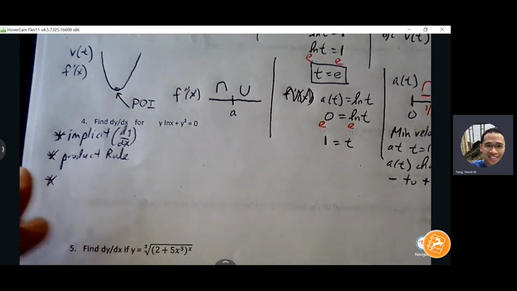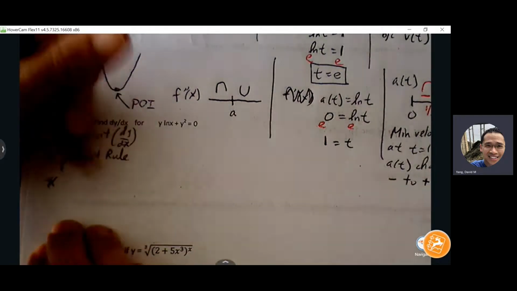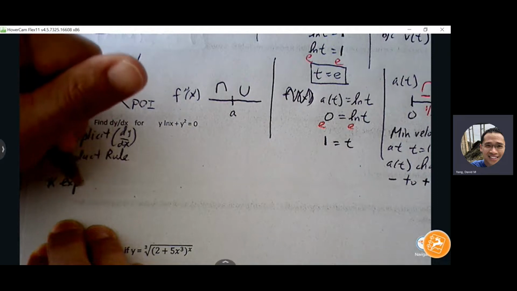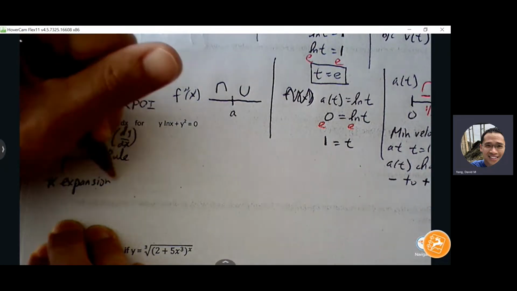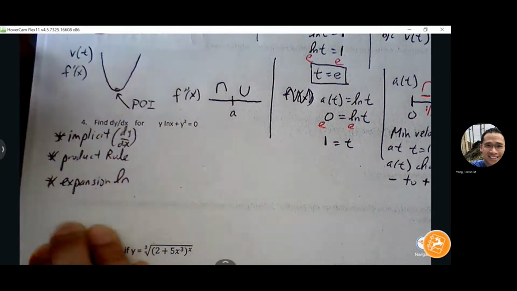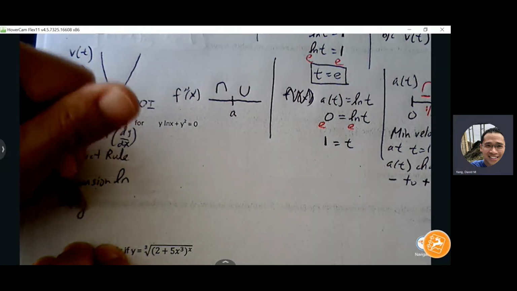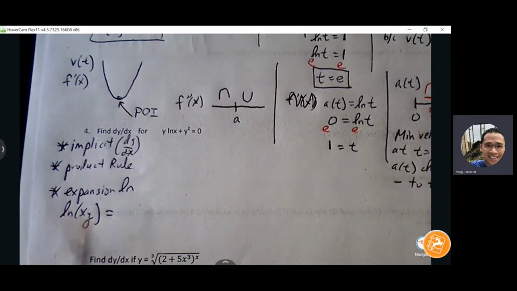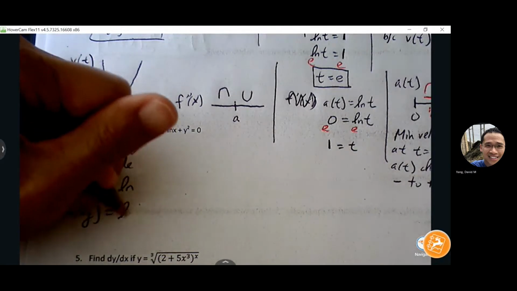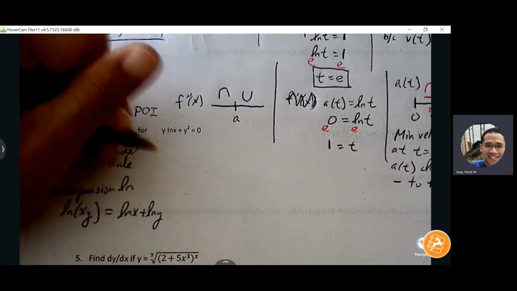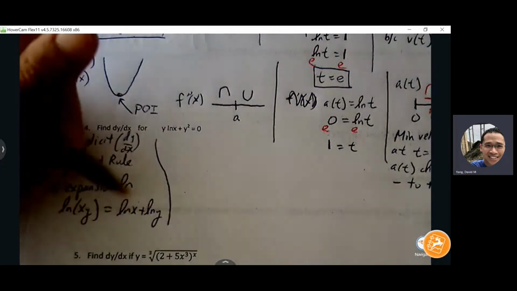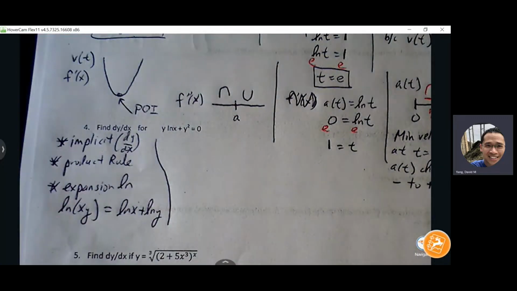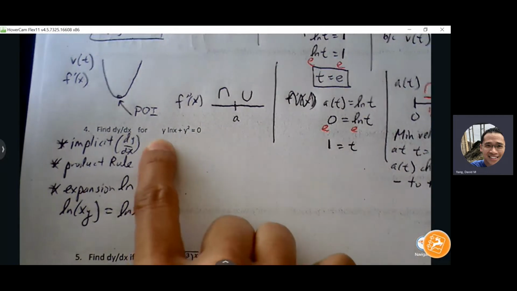Now, we're not seeing it in this problem, but we're going to see it in future problems. You also want to consider if there's logs involved, is there an expansion that we can do with logs? So let's say it was like natural log of xy. Then you would make that natural log of xy look like what first? Natural log of x plus natural log of y, right? It just makes your process a little bit easier. So I know it doesn't occur in this problem, but I just want to bring up those 3 things that we're going to see mesh together in future problems. But at least we do see implicit and product rule.